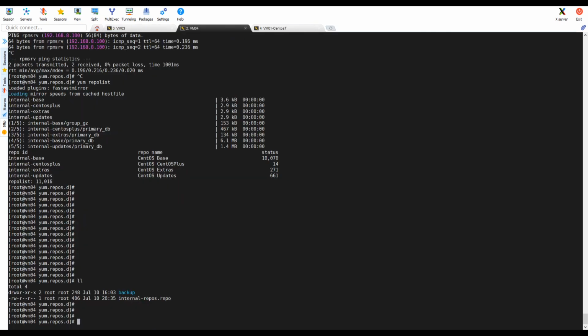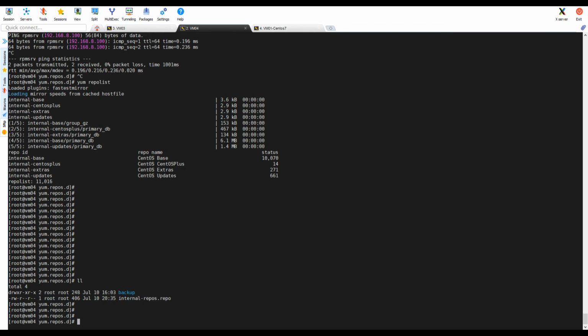As you can see, the repo has been set and we can run the local yum repo. We can sync the local yum repo. We can actually create cron jobs to sync repositories daily, weekly, or whichever way you like best. The commands are the same. You can keep the commands in a script and make it available in the cron job, so it will run as per your convenience.